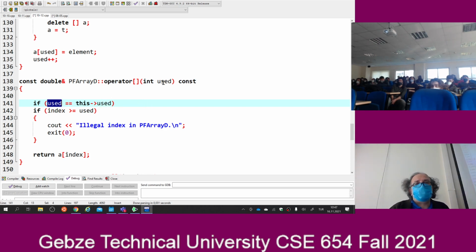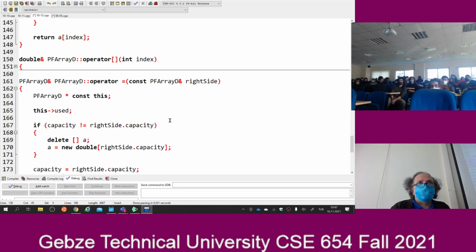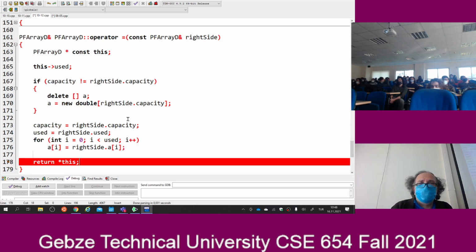So sometimes I do this just to differentiate between the parameter and the data member, but don't do this. Usually with this, I just return a reference to myself or do the kind of stuff where I need to talk about myself. Most of the time you think you can get away with not using the this keyword, but in this kind of case, you really need to.